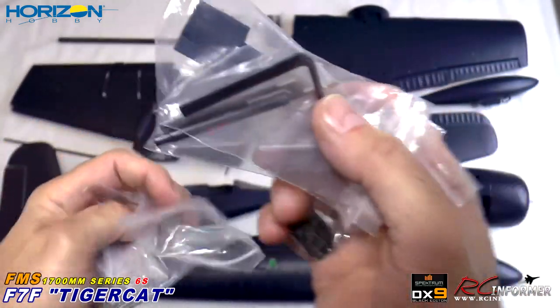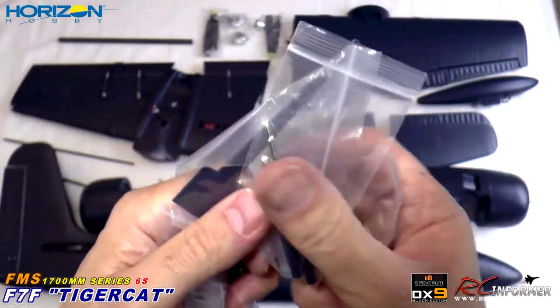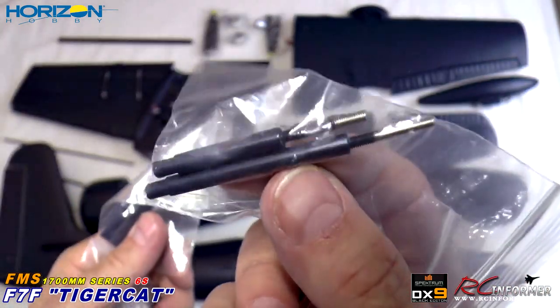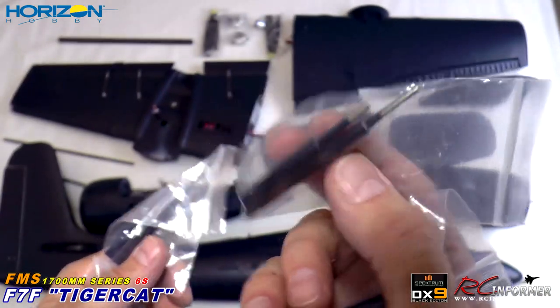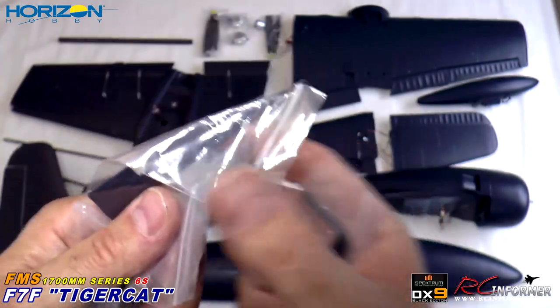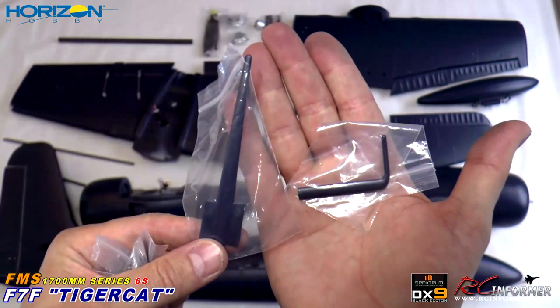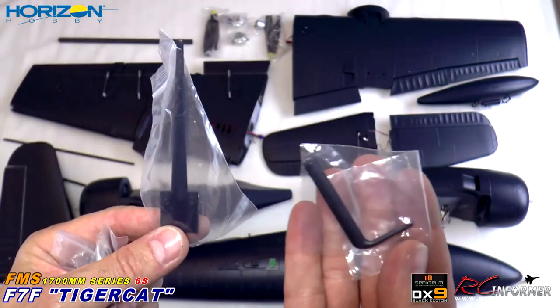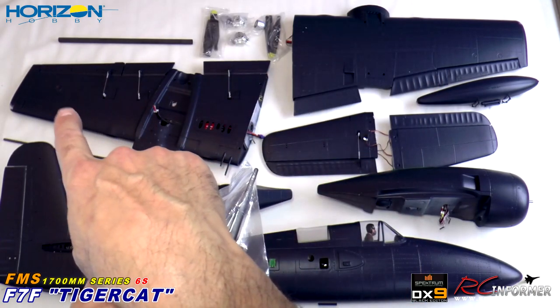And then the only two parts of the airplane that actually get glued on, if you want to put them on at all, are the two guns. On the early plane I got, these were glued on, but now you screw them in place, as you can see, like the other ones I screwed onto the wing. So really nice. The only two parts now that you glue, instead of six parts, are the antenna and the pitot tube. The pitot tube comes off the left wing, I think. It comes off this one right here.